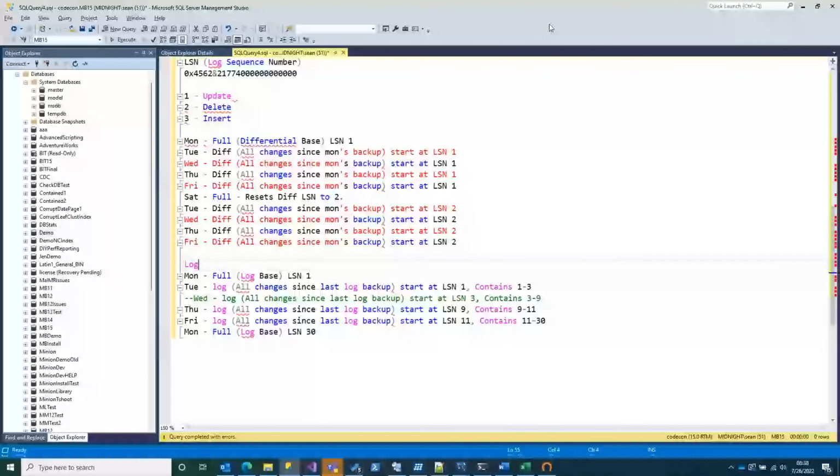Okay, so let's review. I do a lot of review. What are the three recovery models? And they're not on screen, so don't even think about it. It's full recovery, bulk log, and simple. Very nice. And what does simple do?